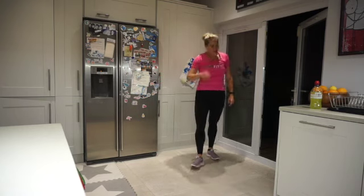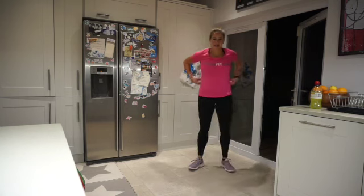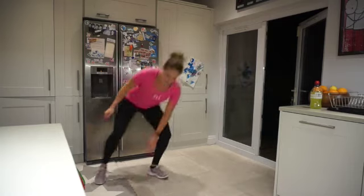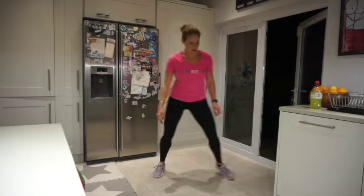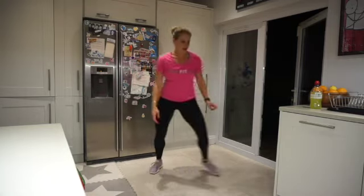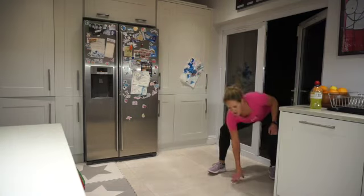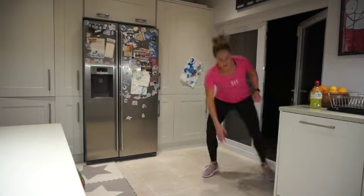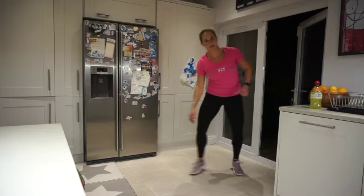Are we ready — what are we doing? Lateral shuffles! Three, two, one, let's go. Couple of steps, touch the floor, get down low. We've got 30 seconds to go, come on — touch that floor each time. This is the final time of doing this. We've got less than 4 minutes 10 seconds of exercise left. Get down low, keep that back straight. 10 seconds, come on.